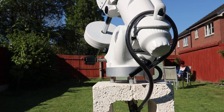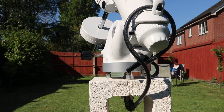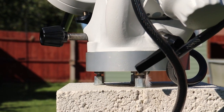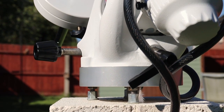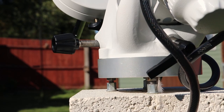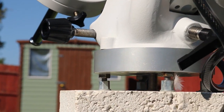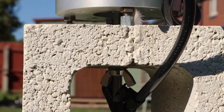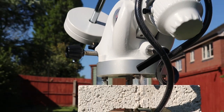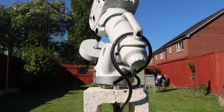The pier plate was from Altair Astro, and it's like a multi-fitment. So one side was for the HEQ5, and when I got the EQ6, I just had to flip it over. I used anchor bolts and cemented them in with resin, and that is absolutely solid. And as you can see, I put bolts underneath so I can use it as a bit of a leveling mechanism. Then I cut an M12 piece of threaded rod that goes through the center, with a wing nut underneath to hold the EQ6 even more. And then just for a bit of security, I added a lock.